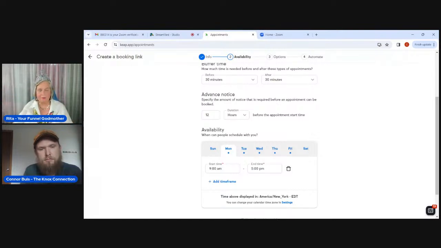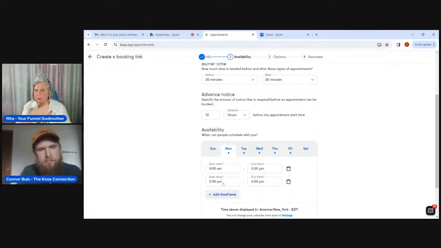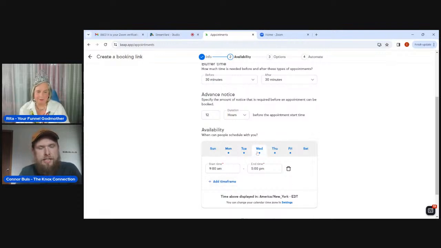You can add a time frame down there with the blue words, and then just add another time frame for the same day. Well, then let's do, so Wednesday is my most compact day.